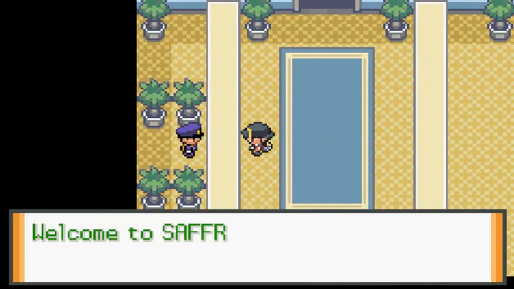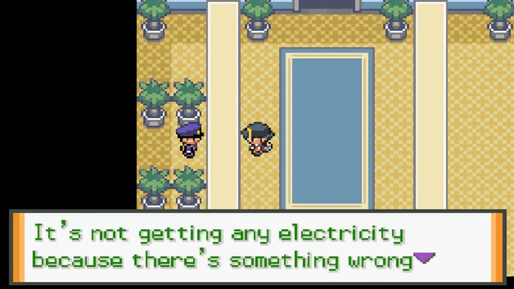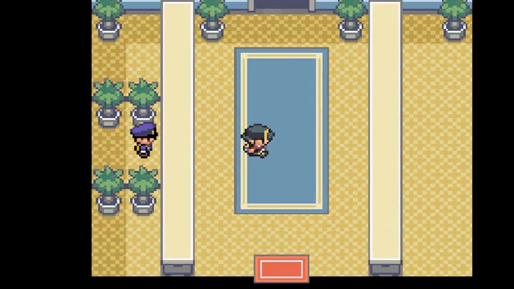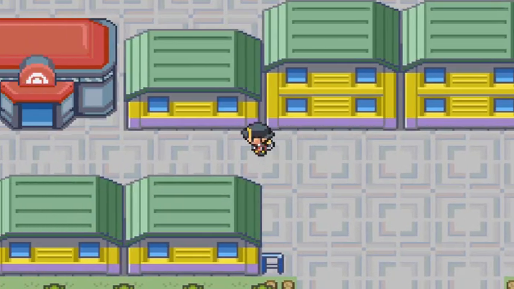And if you talk to this guy, welcome to Saffron City, home of the Magna Train. That's what I would normally say, but the Magna Train isn't running right now. It's not getting any electricity because there's something wrong with the power plant. So that whole thing is still going on. And here we are in Saffron City.